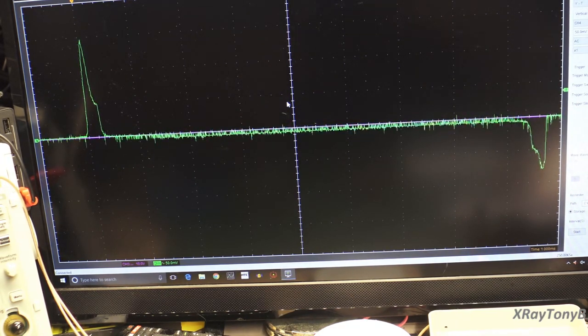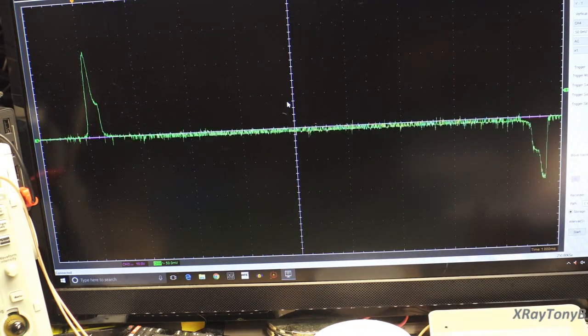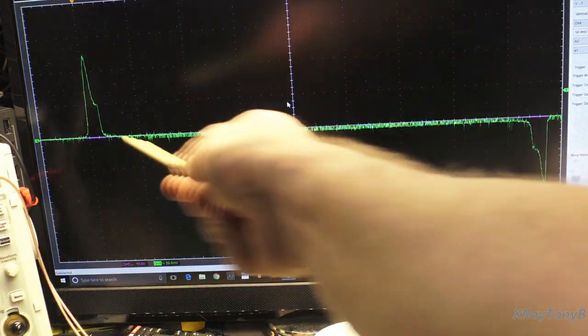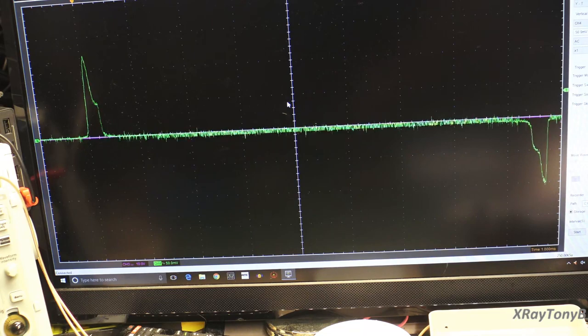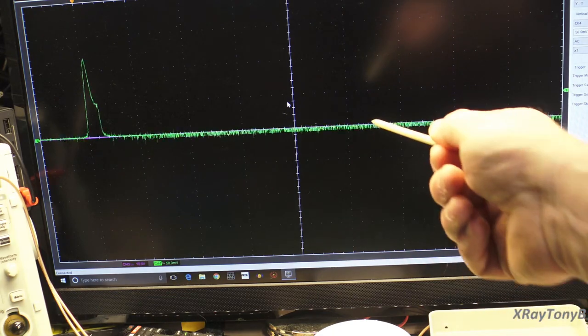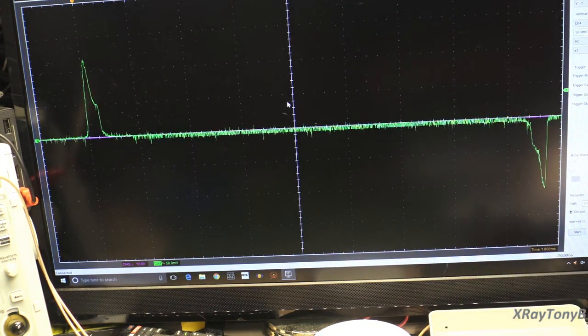And there you go. Now, right now, I have this signal set to 50 millivolts per division. And what you're looking at is the turn on and turn off pulses of the two transistors, the difference as they gate on and off. And then as they're turned on, the difference while they're both turned on. Okay, now, because we're at 50 millivolts per division, you're not going to read any really, really minute differences in the VBEs. You would have to increase, and we can do that.